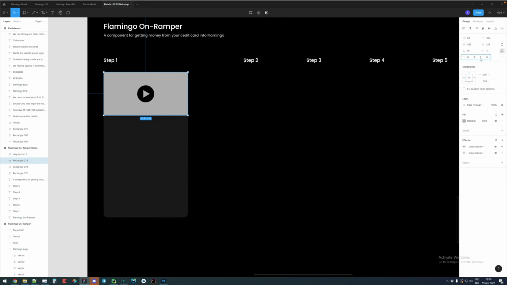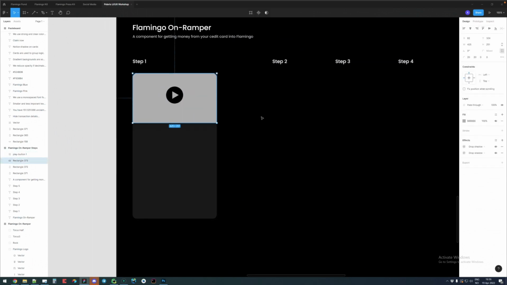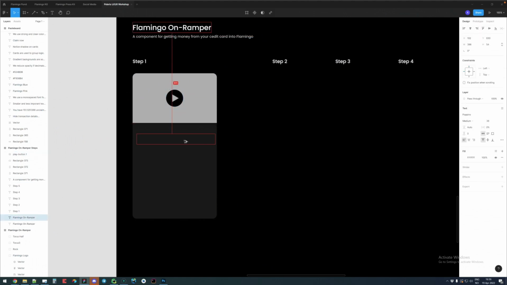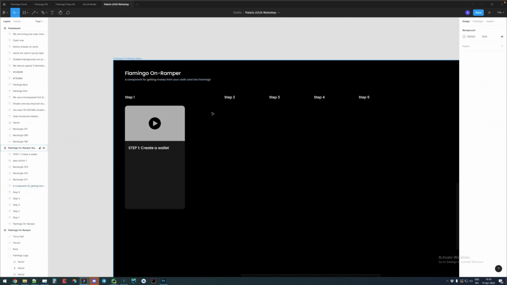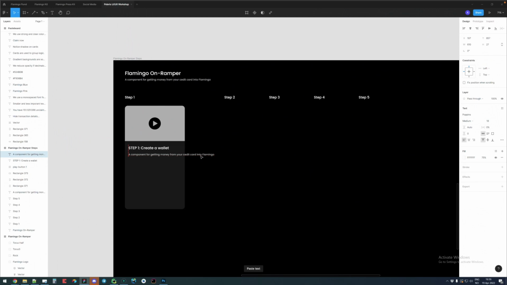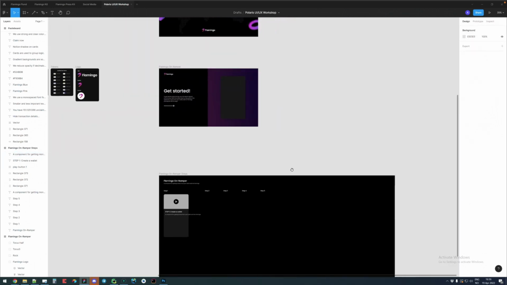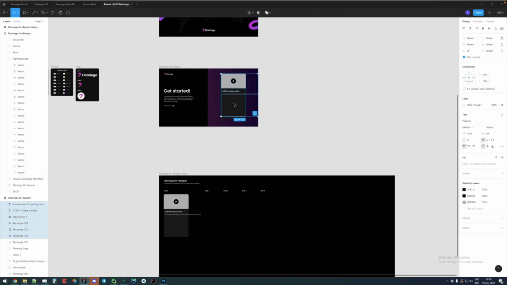So here we could go maybe 20, 20. What if we do a video up here and we say something like step 1? Now you're thinking like you went to the front page on a mobile, and then you said like invest in Flamingo or something. So the advertisement is already there. So this is after you click that button. Like how can you get started? So this would be what would be shown here, and you can go next everywhere. Okay, perfect.